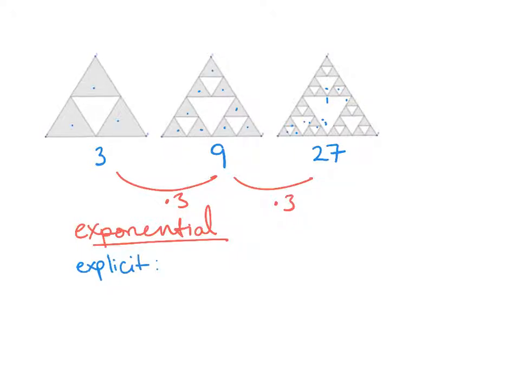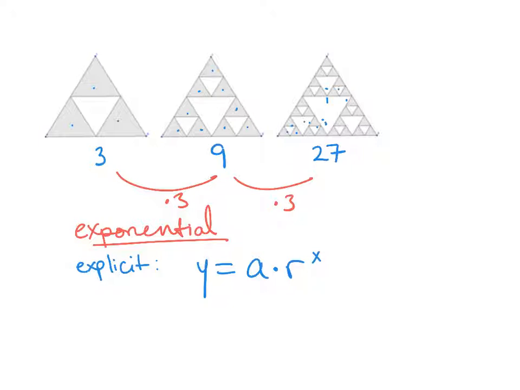does anybody know the general form? I like the way I say, does anybody know? And it's just you watching your Chromebook. Hey, do you know what the general form of the explicit function for an exponential function is? Think, reach way back. You learned this last year. I know you did. Okay, I'm going to tell you. It is y equals a times r to the x.